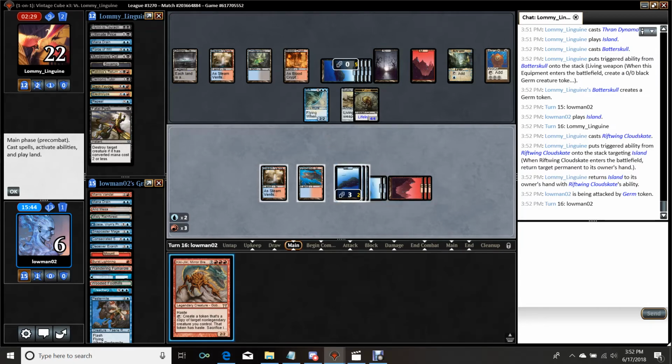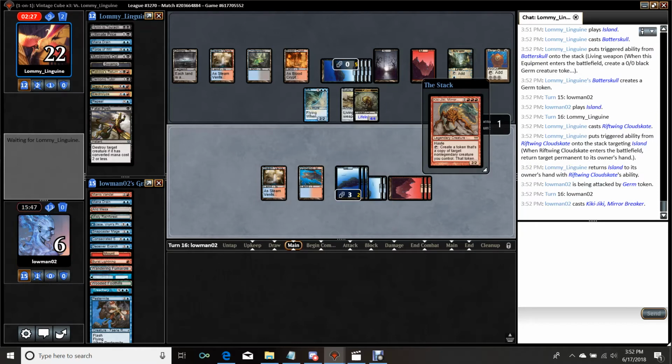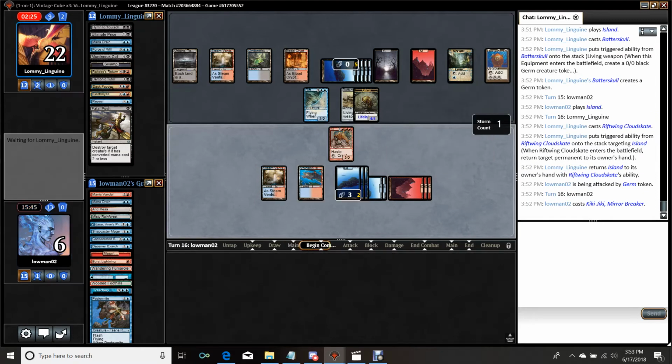Play a blocker. They're going to equip up their Riftwing, but it's going to take time. I'm going to force them to do it. So they're going to win this game eventually. I don't think our outs were 0%, though.